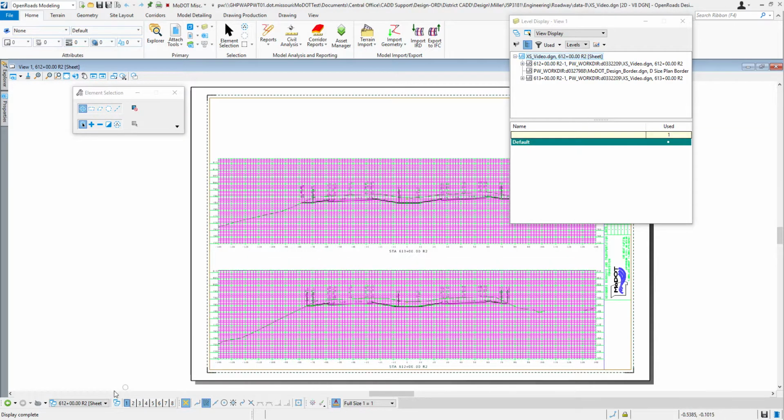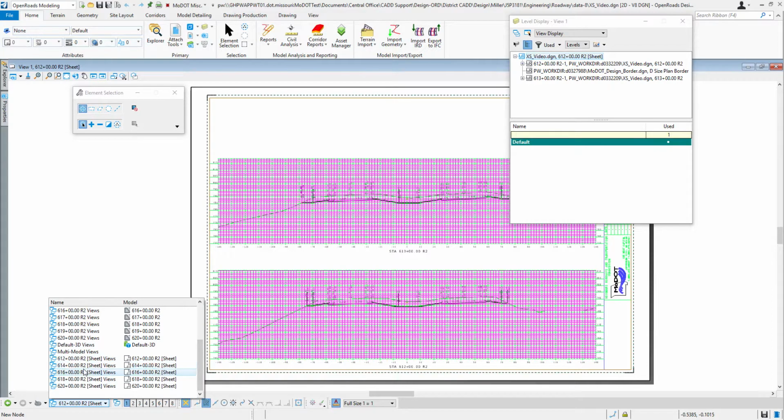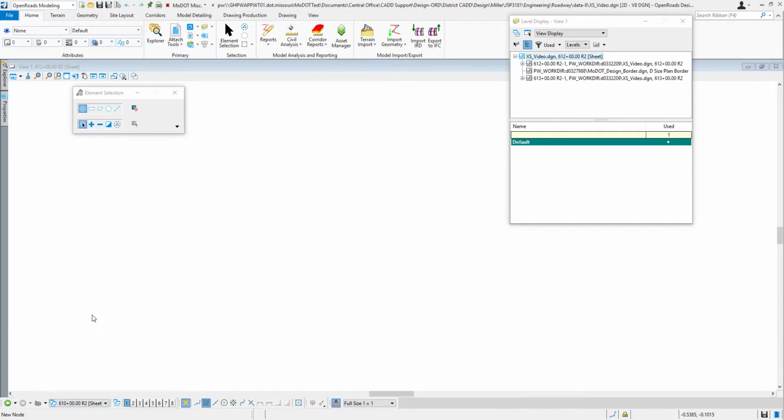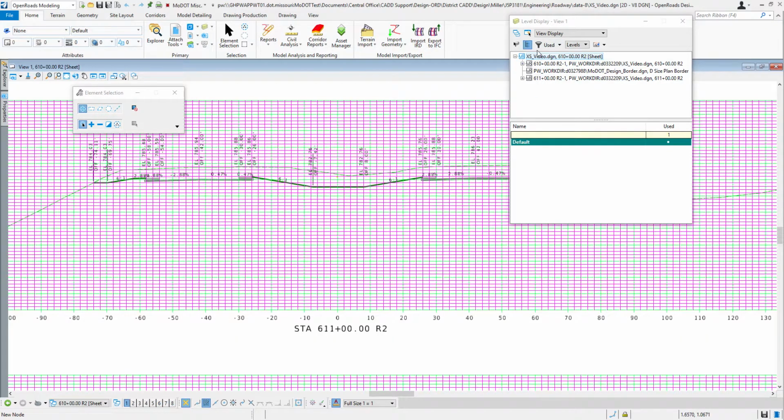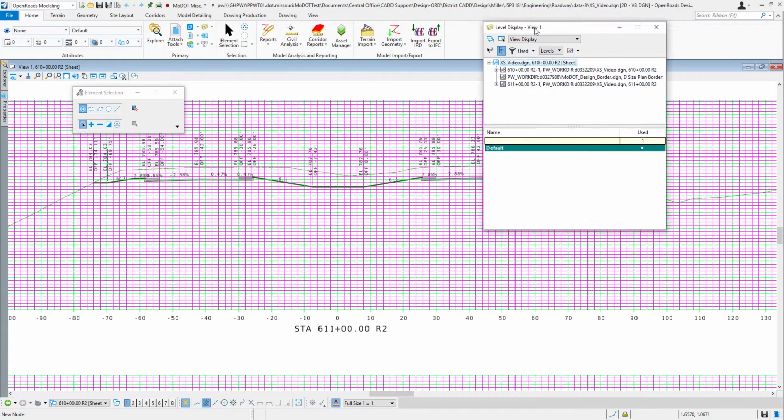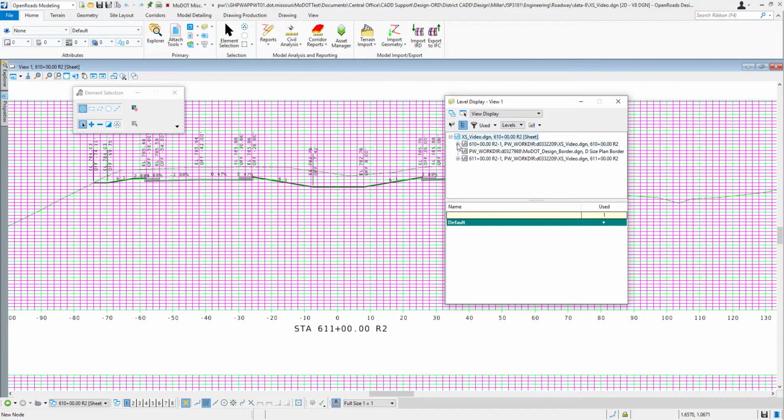And it looks like I can't find 611, which is right here. What it looks like, it doesn't turn it off. So you would have to open up 611 drawing and turn that off.